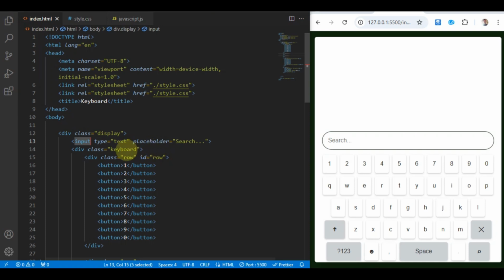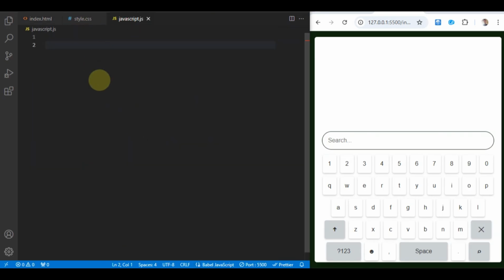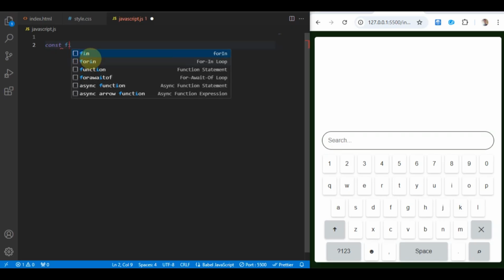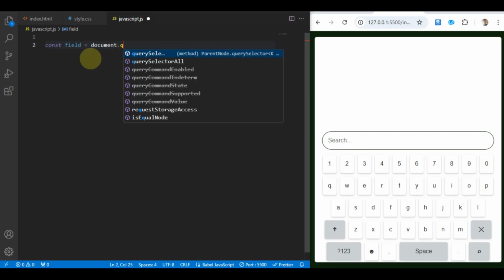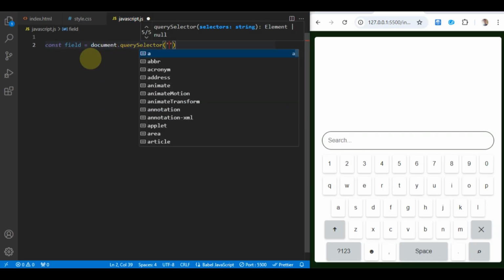So initially we have to grab two elements in this javascript.js file, so come to the index.html file and just copy this input, because we will grab the element in the JS file by this input. Since there is only one input field, that's why I grab this in this way, otherwise we would not do it like this. So just copy this input and go to your JavaScript file, and here make a constant variable. This variable I'm giving here field, and document.querySelector it will be.